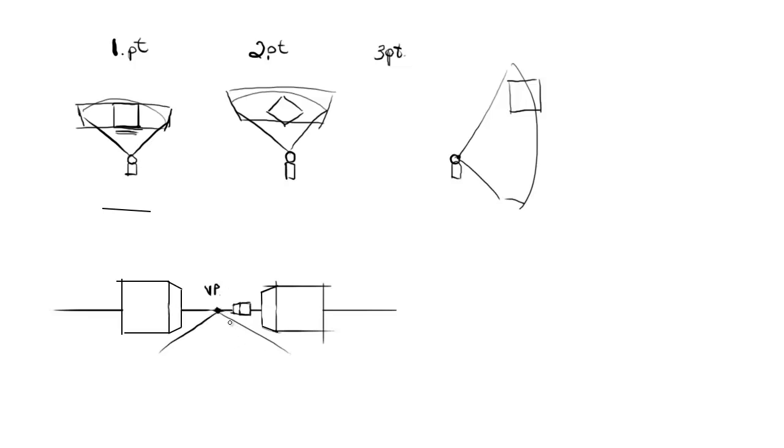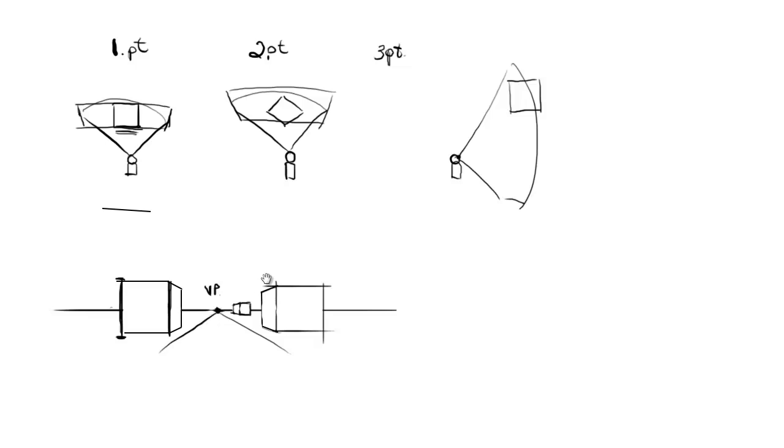And I'm not going to delve too much into it because it's not a realistic point of view. It's great for hallways or roads or stuff like that. But to be honest with you, these areas right here would be larger than this area right here, because of the simple fact that this is further away. So you're going to get some sort of two-point perspective in all of this. Alright, so let's move on to 2-point.